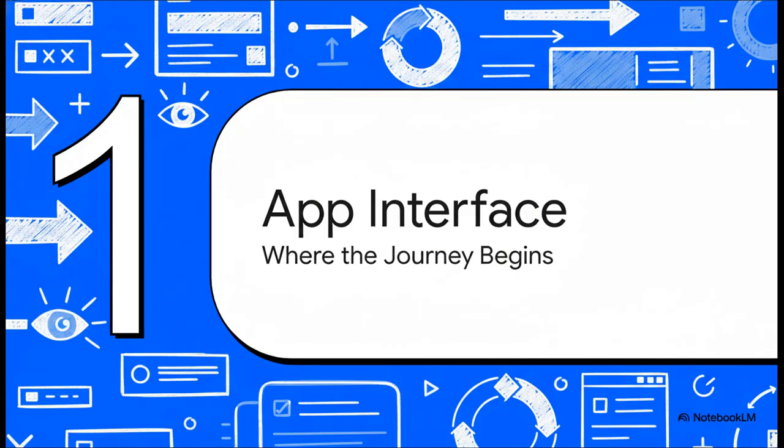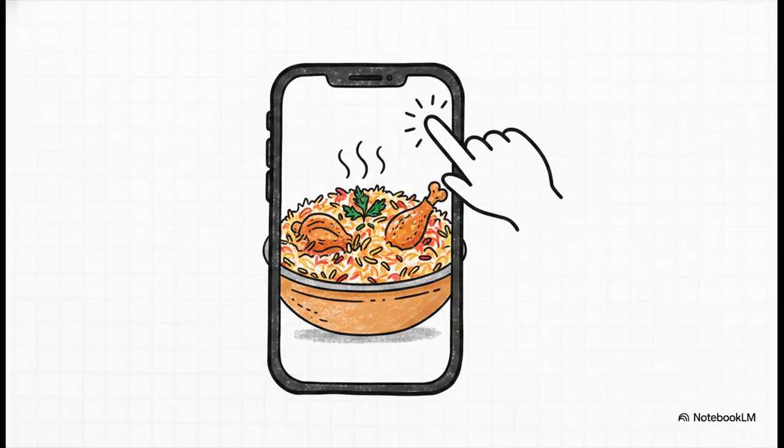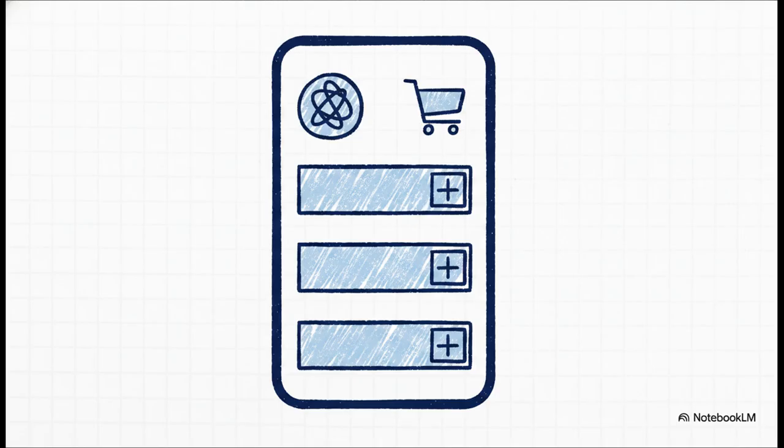Section 1. The food app interface, where the journey begins. Picture this. You're browsing a restaurant app on your phone, specifically scoping out the menu for Meghna Biryani. You're starving, you're scrolling, and you are ready to order. Notice how brilliantly simple this user interface is laid out. You've got just a logo situated up at the top left to tell you where you are, your shopping cart icon waiting patiently at the top right, and the menu items right there featuring their own dedicated add buttons. It's clean, it's super familiar, but the thing is, it's completely static right up until you take action.